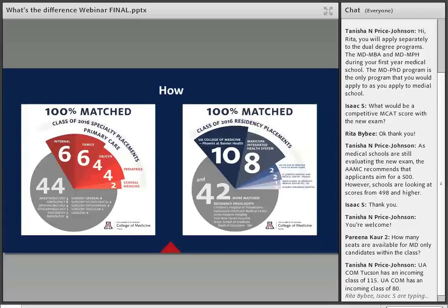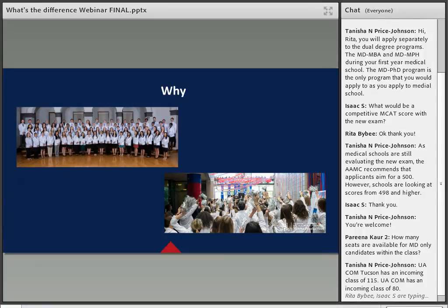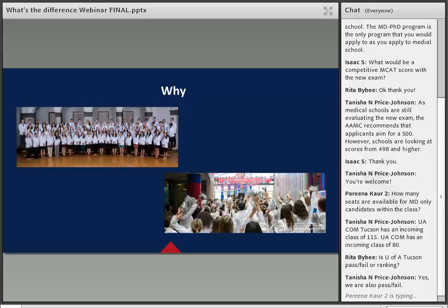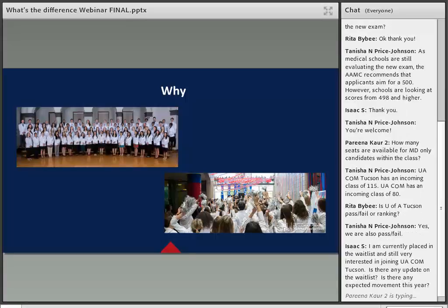Finally, the why: it's simple — both schools are doing this for the students. Without students, we wouldn't have a medical school. We enjoy celebrating our successes, such as the colony of eight at the Introduction to Medicine course, the White Coat ceremony, and Match Day, where students learn about their residency assignments. You could see the energy even in that picture — it's a day of celebration we cannot wait to share with you. With that, let's open up for Q&A.